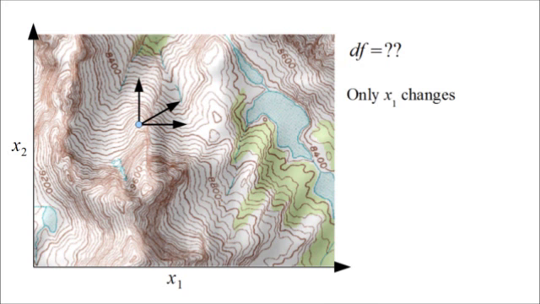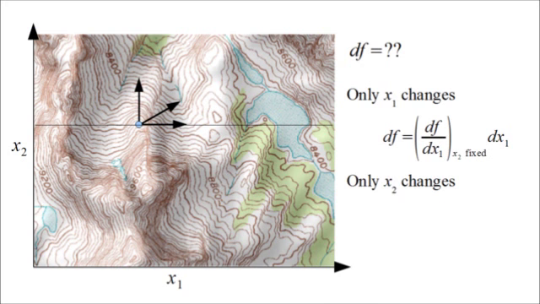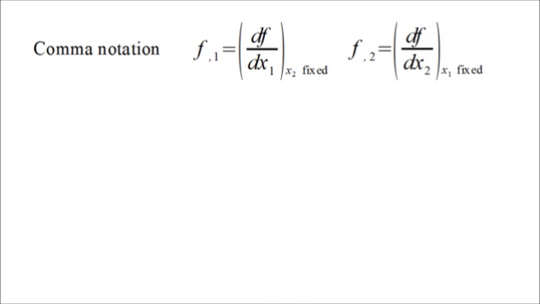Now, if we decide to keep x2 fixed so that only x1 can change, then we're back to our function of a single variable, and we could use our derivative concept. Then the change in f, df, is the derivative, considering only changes in x1, times the change in x1, dx1. And we could do the same thing in the other direction. Fix x1 so that only x2 changes. Now df is equal to the derivative that only takes into account the x2 changes times the change in x2, dx2. As a shorthand, we'll use the following comma notation. If we write f sub comma 1, that's a shorthand for the change or slope of f with respect to changes in variable x1. And f sub comma 2 is the change or slope in f with respect to variable x2.